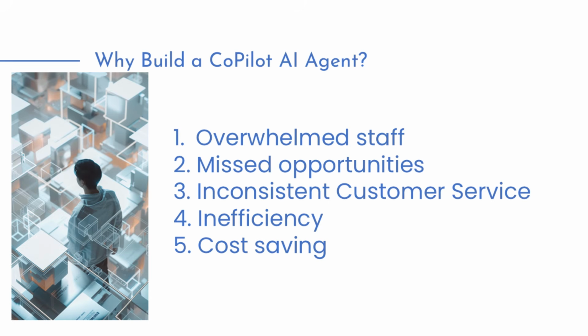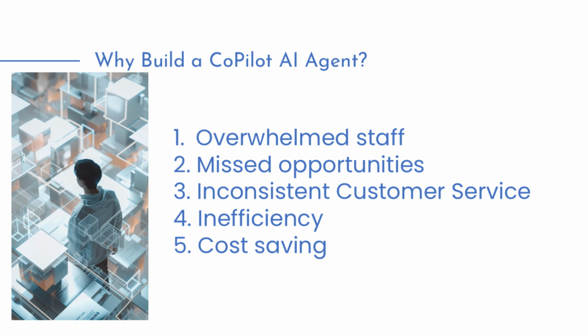chaos usually ensues. Some of the core problems that we've found Copilot agents are really helping solve is overwhelmed staff. Overwhelmed staff are usually taking multiple queries, answering basic questions around hours, location, services, rather than actually providing the service to the customers that generates value. It also solves missed opportunities. Every call that potentially goes unanswered during a rush is potentially lost revenue, or customer experience may be inconsistent. A stressed out team might sound less welcoming than a patient, purpose-built agent.